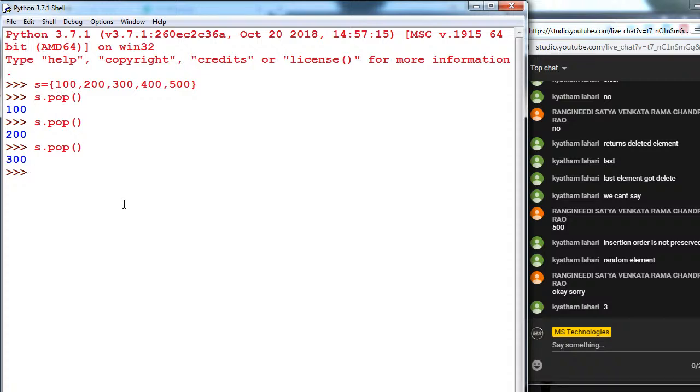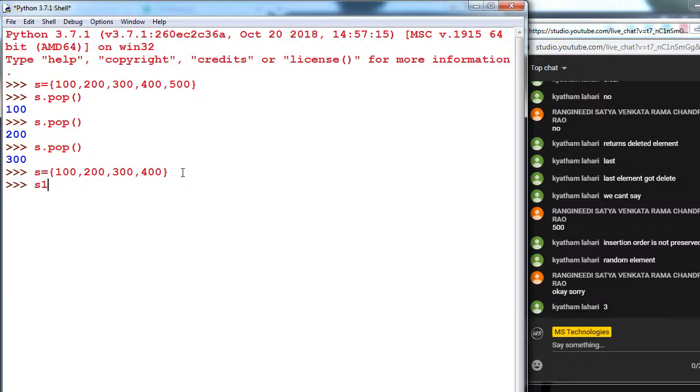Now S is equal to 100, 200, 300, 400, like this I have. Now I want to create a duplicate object, exactly one more object. For that we have one function, and which function? The copy function.